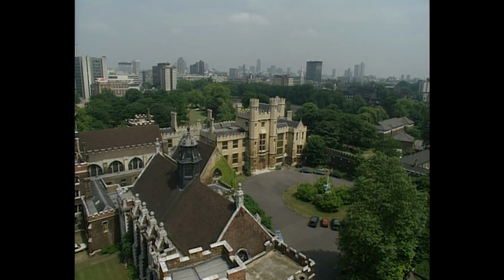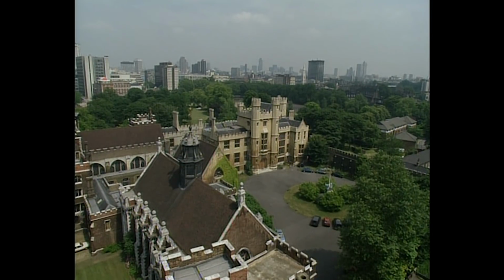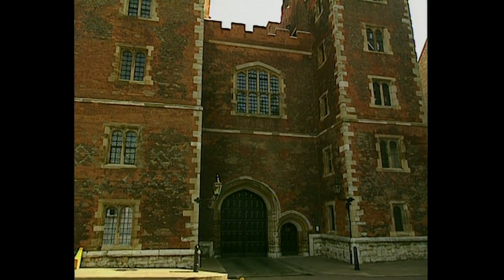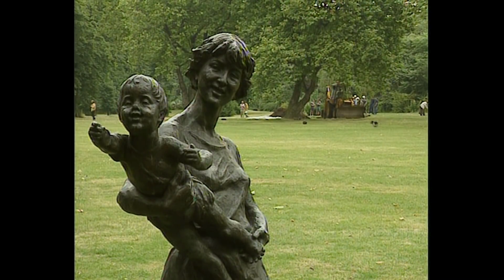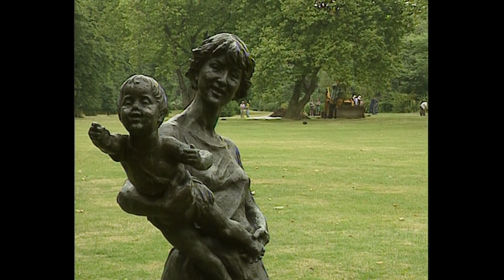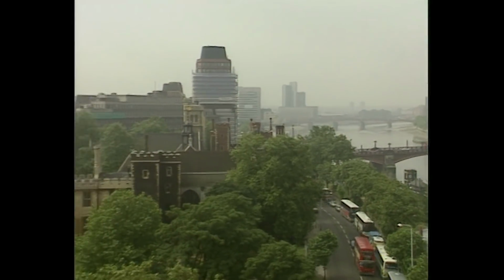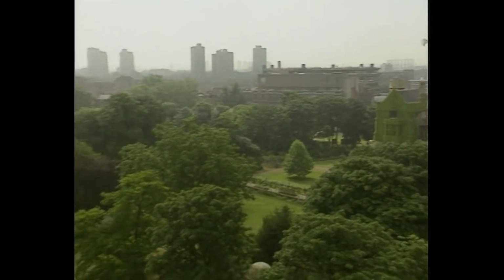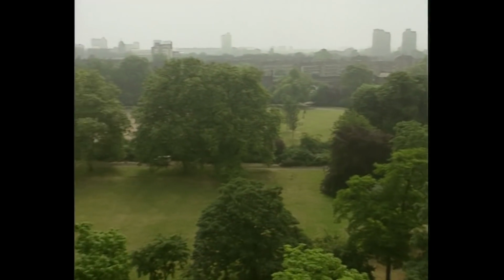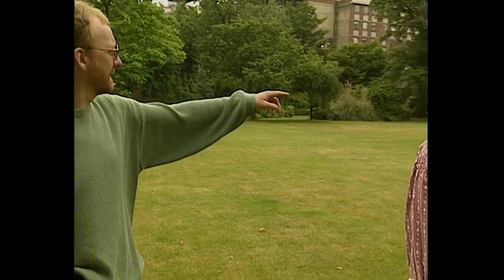There are some good reasons for exploring the palace gardens first. This land has been owned by the Archbishop of Canterbury since 1170, so it's been largely undisturbed for 900 years. In the last few years, Roman pottery has been found in the grounds, and coupled with the Davises' trenches, there's enough evidence to suggest the road could have gone through here. Also, the palace grounds once stood hard up against the river, so perhaps the actual crossing point might be somewhere beneath this vast lawn. Anyway, here's where we start, by doing a geophysical survey.